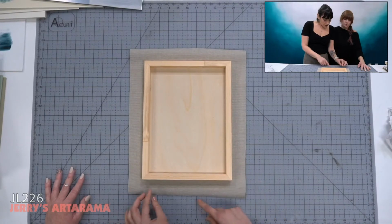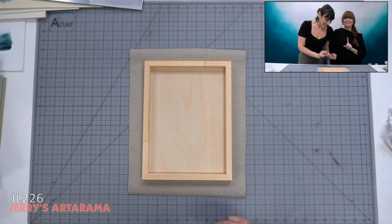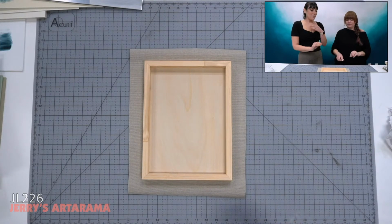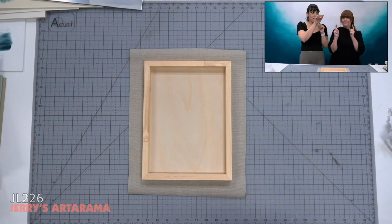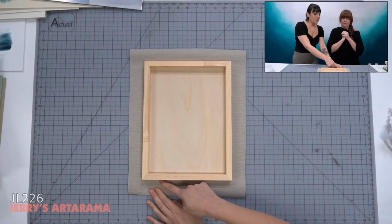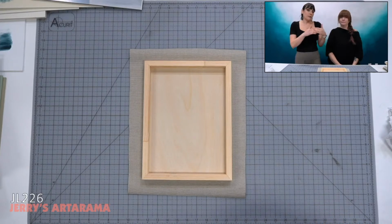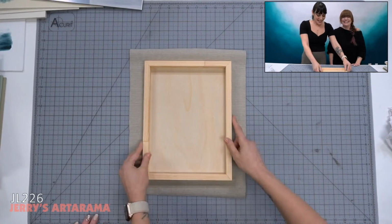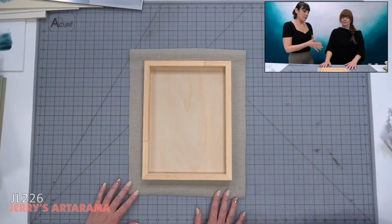So what I do is I try to find a line. We were doing this earlier, and she was going cross-eyed. It is very hard to see sometimes when it's very thin, but you want to find a thread, follow it all the way down, and that's going to be, at least for me, the easiest way to make sure that it's lining up. But so that I wasn't sitting here like this, we went ahead and already lined that up, and measured it out.